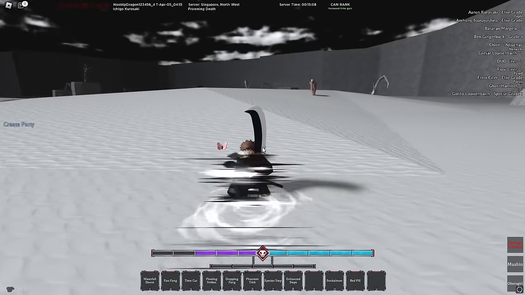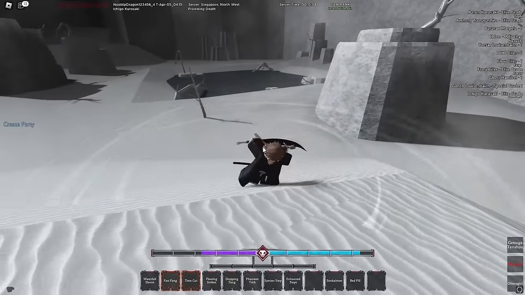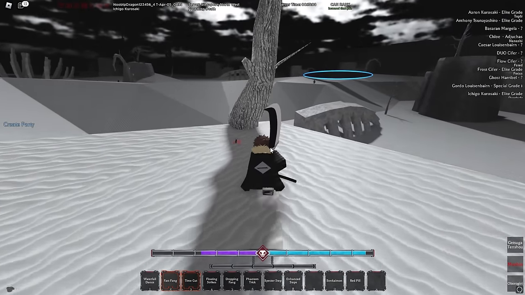Now, let me run out. What did I even get? Oh, I got black puffer. Oh, this actually gives you stuff. Oh, they both give you the exact same amount. Never mind. But yeah, I'm gonna just keep doing raids here. I'm not gonna show you any other raid except the last raid. So that's one down. I think we need 13 to 15 raids. So yeah, I'm gonna complete those and I'm gonna be right back.